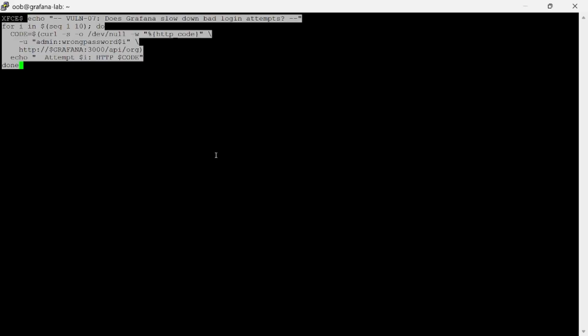On here, we're sending 10 login attempts in a row that have a wrong password. As you can tell right here, wrong password. If all 10 come back instantly with a 401 and no delay or lockdown, there's no brute force protection. That could be really bad, because if there's none, then this is a field day. An attacker can just run thousands upon thousands of requests within a few seconds and it'll overload the connection.